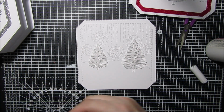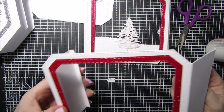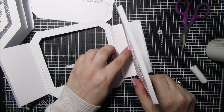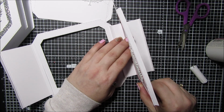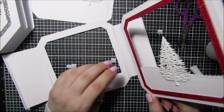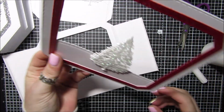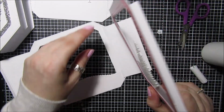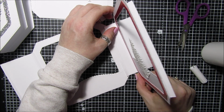So we've got our very front panel with the 2 pieces. So now I want to add the middle panel to it. So all I do is put it on the side because I know that we're going to need it like this. So this space here, I'm just going to try and glue this in the middle of it. I mean, you could mark it and measure it at 1 inch across there if you wanted to, but I'm just going to eyeball it. So I want glue down here, and I'm just checking I'm putting it the right way, not upside down. So I'm going to try and get this in the middle, which I think looks okay there.